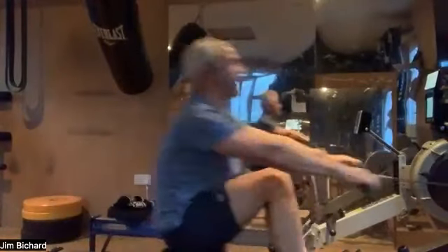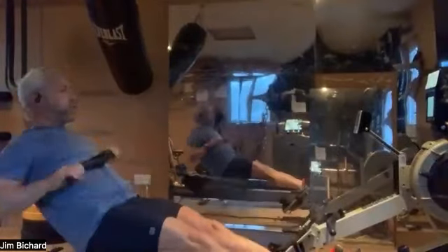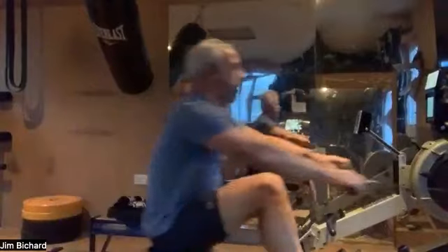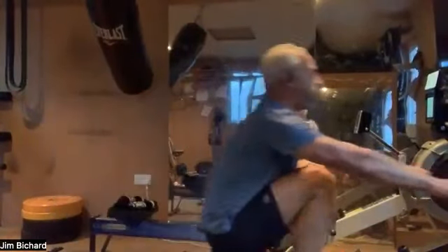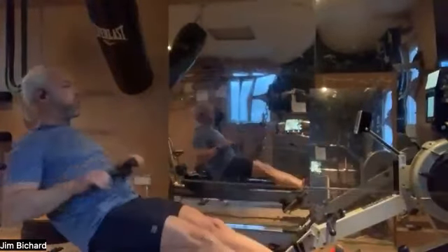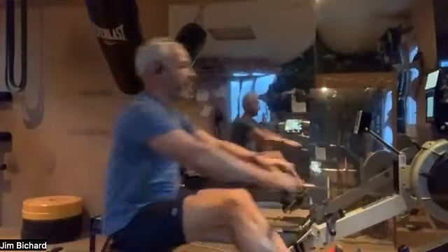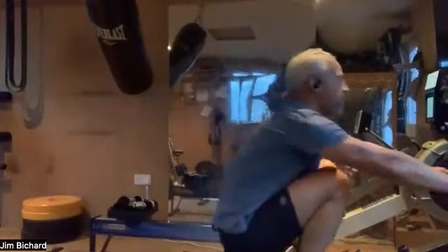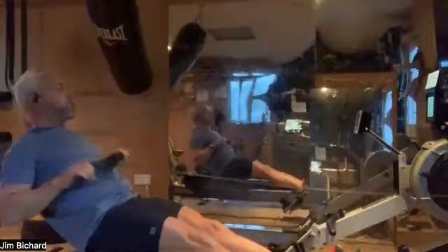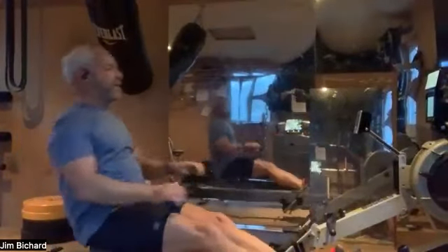We're in the fourth quarter, one more minute at 22. We're going to let the handbrake off for the final minute. Stretch out, body weight over, front edge of the seat, hands over the ankles before the knees come up. Then use that body angle to open up against the feet and the legs — drive in the second half. Okay, final change-up — go, ready, up to 24.